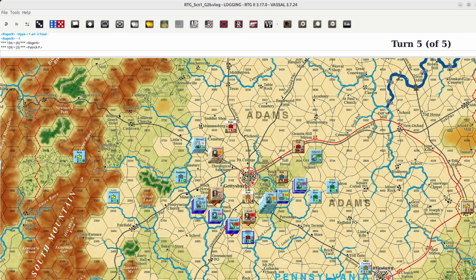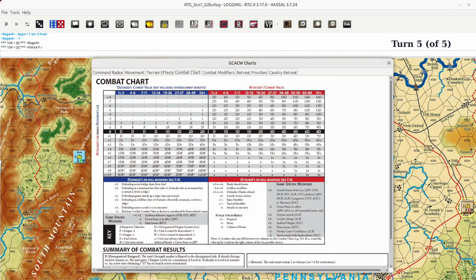It's 2, 2. I did give you a manpower. Okay, and I take 1 as well, so it's even. That's all right. I can live with evens at this point.